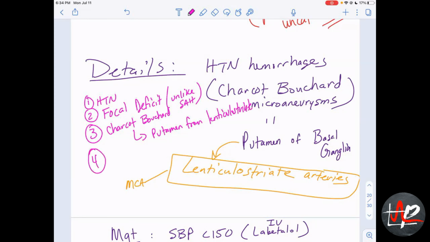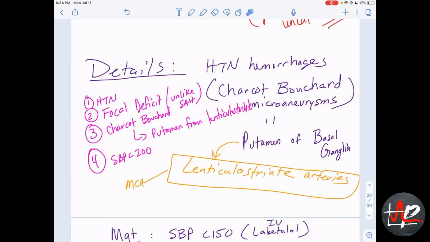And then you want to have blood pressure control, so systolic blood pressure less than 200. There's no trick with this, like there's no nimodipine or anything like that, like there is with the subarachnoid hemorrhage. You basically just treat them with whatever IV medications you have. You can either use hydralazine or labetalol or what have you. So that is how I will work through diagnosing intraparenchymal hemorrhage versus subarachnoid hemorrhage.